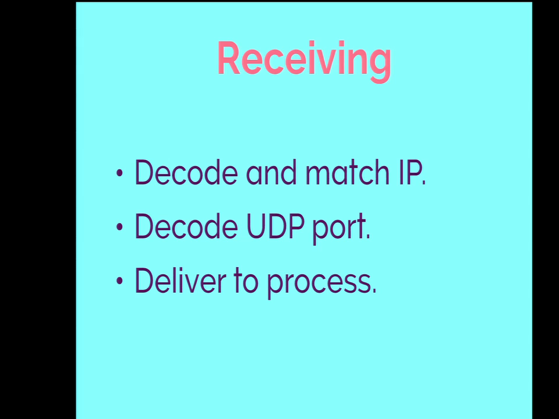Just like all the routers, the DNS server will have to decode the Ethernet frame, it'll decode the IP headers, and it'll check to see if it matches the destination IP address in the packet. Unlike all the previous steps, finally it matches the destination IP address, so it knows I am the correct server, I don't need to send this anywhere else, I'm going to keep decoding this packet, see what happens.